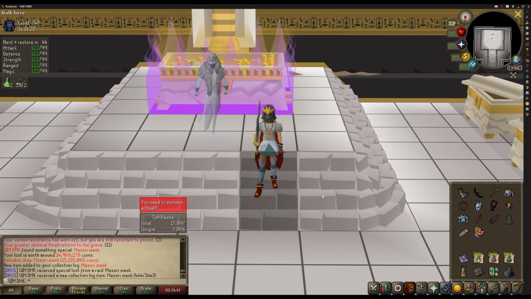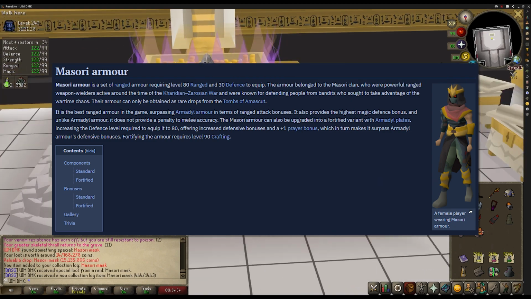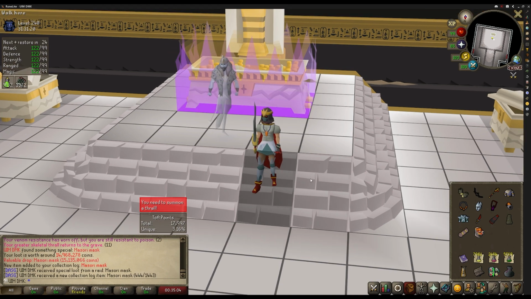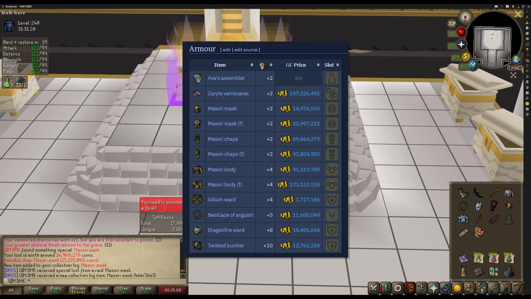So let's talk about the Masori armor set. Masori armor is the best range armor in the game. Not only is it best in slot for ranged attack bonus, beating out the previous best in slot of the Armadillo armor set, it's also the only armor in the game to have ranged strength bonus. Traditionally, ranged strength has always been limited to weapons and ammo, with some exceptions like the Ava's Assembler and the Necklace of Anguish, but this is the first actual armor set to have ranged strength. For reference, the range strength bonus of the mask is equivalent to like an Ava's Assembler or Zerite Band Braces.